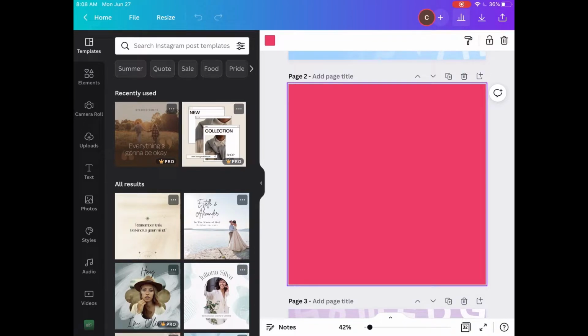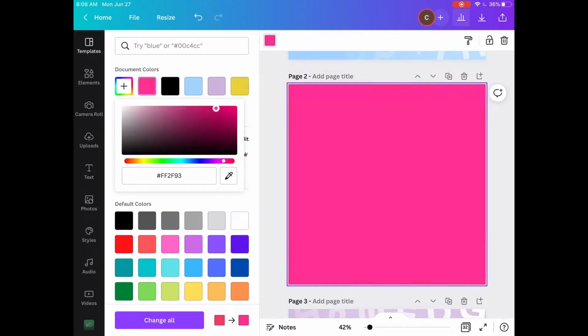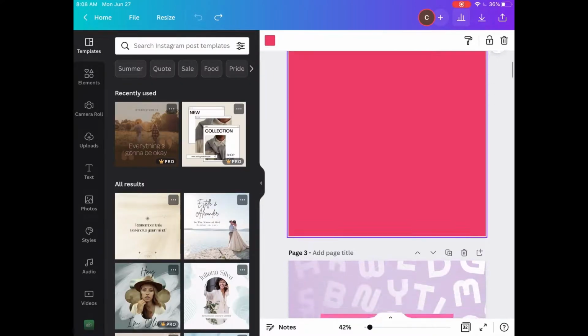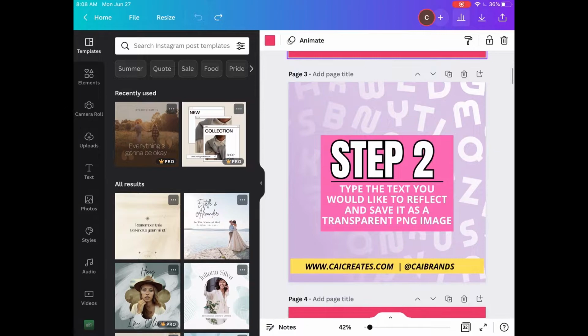I'm doing a color. And all you have to do is press this little color wheel, and you can pick whatever color you want. Pink. The colors are limitless. It's the whole color wheel. But I'm gonna do... Ooh, I done missed my color. But when all else fails, you can just press this backward button, and boom. So now that you have your color picked out, I want you to move on to step 2.